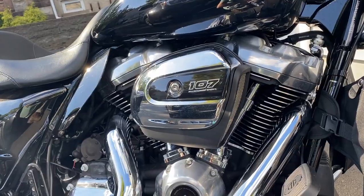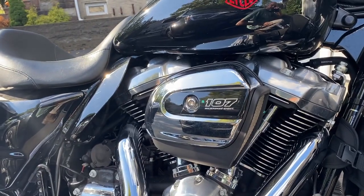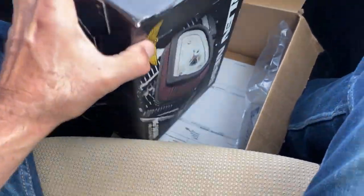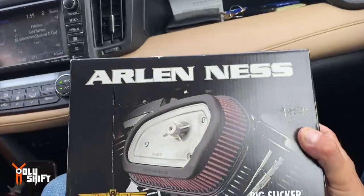And I actually found on RevZilla a good and affordable alternative, because I did have some credit with them. For around $100, I was able to retain this look, to put a high flow filter inside, behind this, and retain the look without breaking the bank, of course. Oh yeah, there you go. This is going on my bike today.